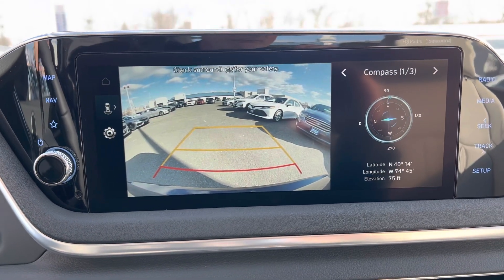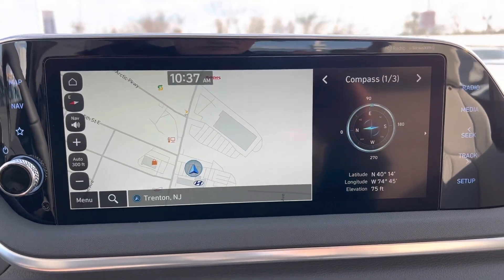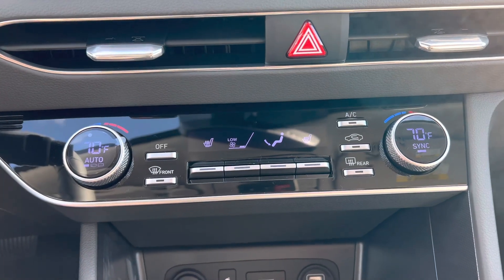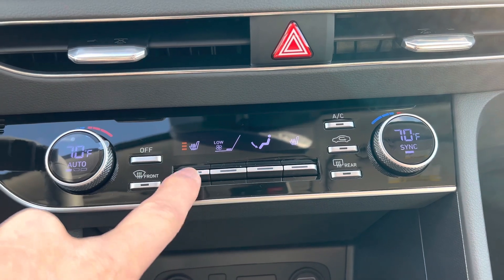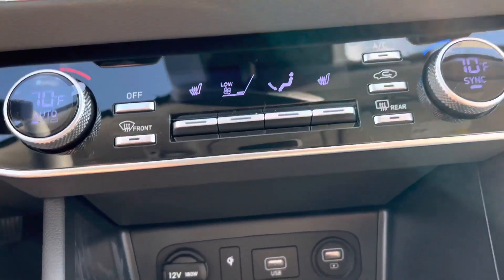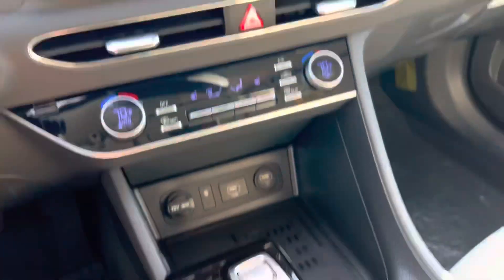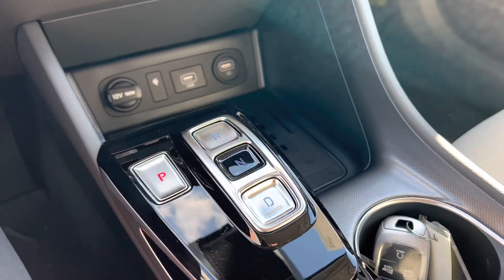Putting the car in reverse shows a nice clear backup camera with trajectory lines — no 360-degree cameras, but overall a very nice screen. Down below we have four-way hazards and two heat and air vents. There's dual climate control, three-stage heated seats for the driver and front passenger, and below that a 12-volt outlet, two USBs, and a wireless charging pad. The 8-speed automatic uses push buttons surrounded by gloss black — watch for scratches and fingerprints.